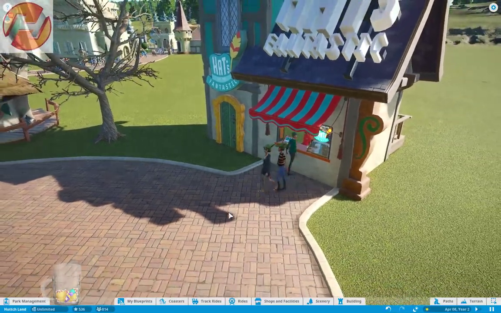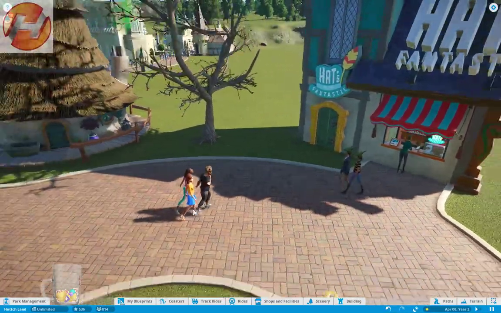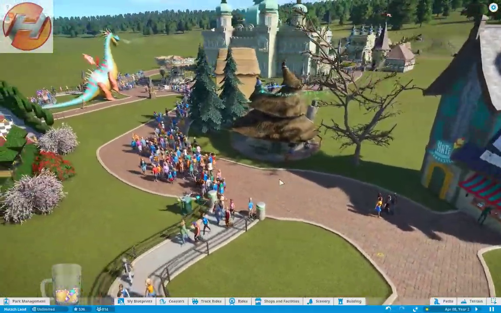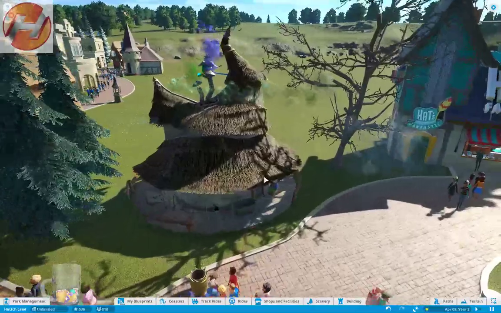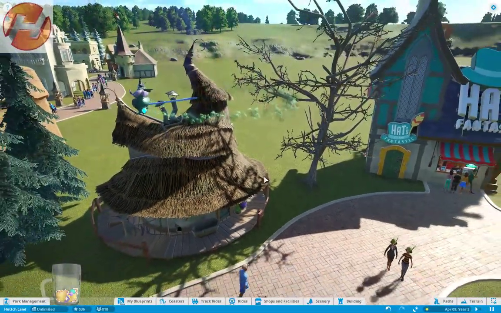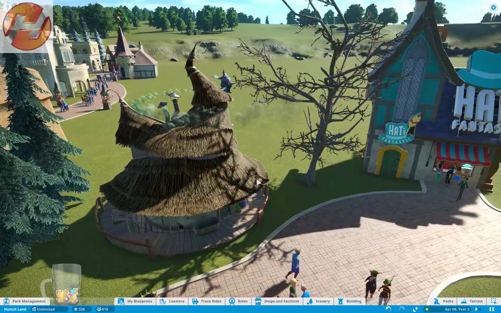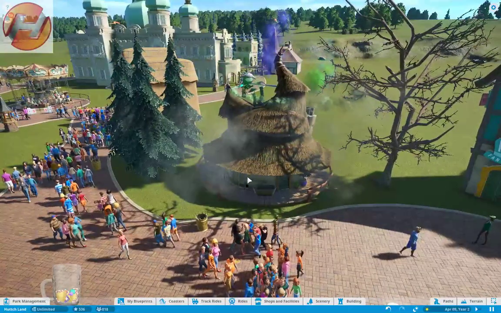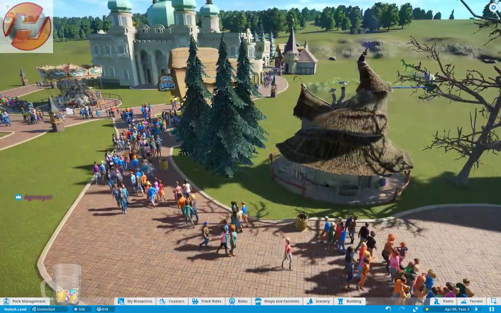Oh, look at that. That's awesome. That is awesome. Look at this. Witch Land is coming into being. Oh, now I got my witch flying through the tree. I wasn't really thinking that through. All right, well, that's okay. Just because the witch is flying through the tree, no big deal.